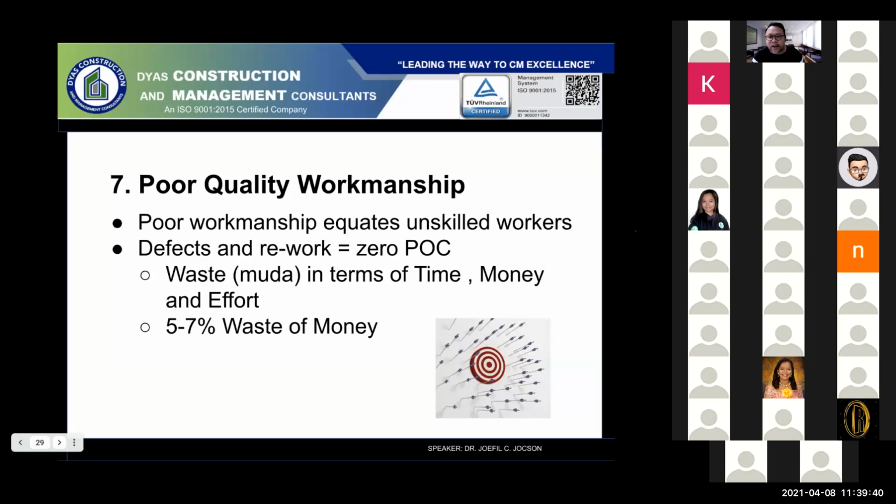Kasi nagre-repair ka, gumagastos ka sa tao, wala ka namang accomplishment dyan. Tapos na, na-bill mo na yan eh. Binalikan mo na lang yan dahil sa quality workmanship. So paano? Dapat hindi mo siya balikan. Be agile. Pag sinabi ng CM sa'yo na, oh, repair mo to, repair mo na agad. Kasi bakit? Yung sweldo mo dun sa tao sa araw na yun, yun na yung gagamitin ng pasweldo. Pero pag kinabukasan pa, wala na. Bakit? Magsasweldo ka uli sa kanya eh.